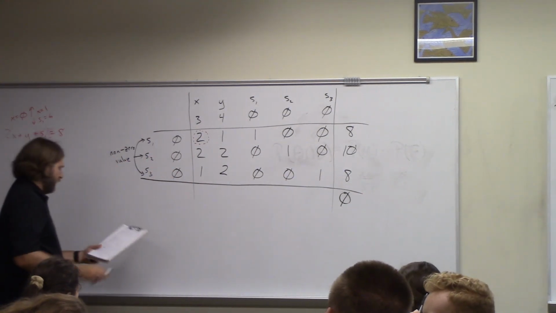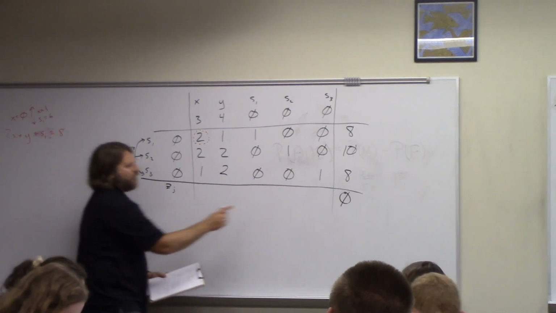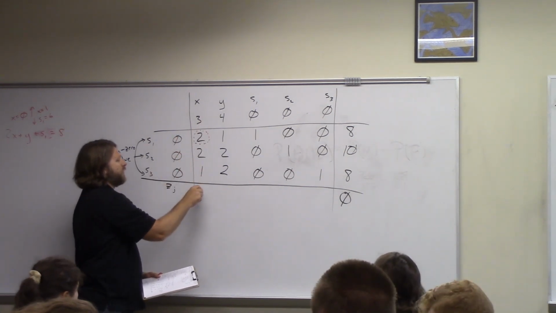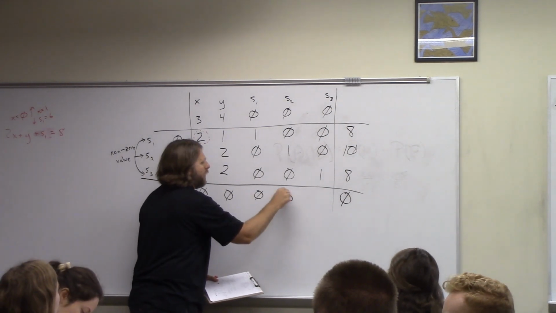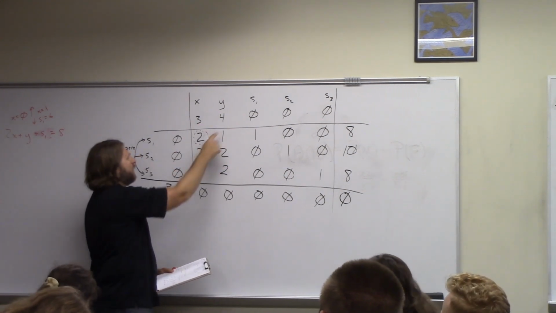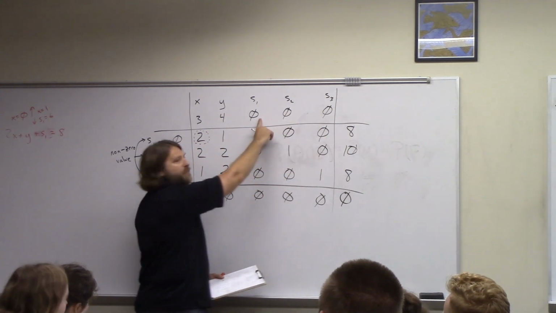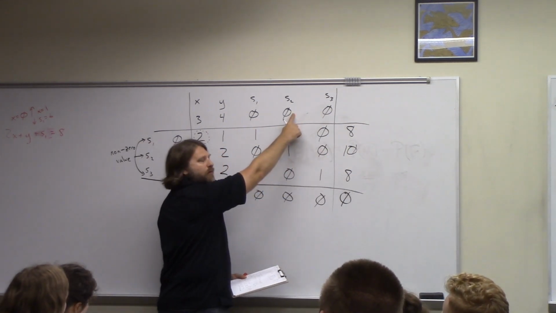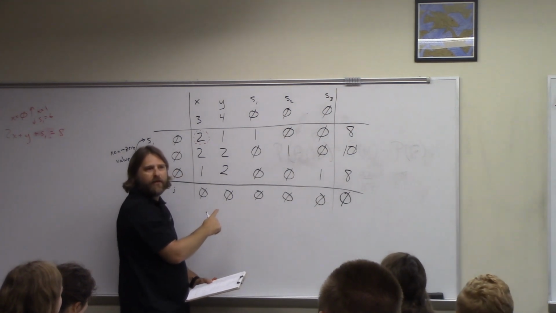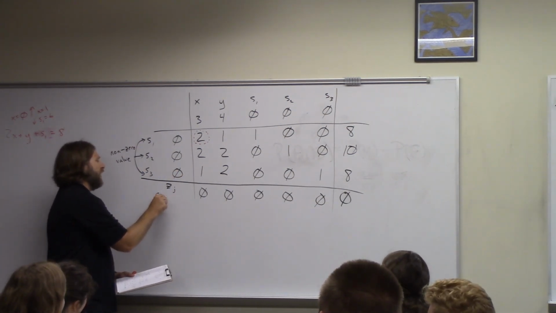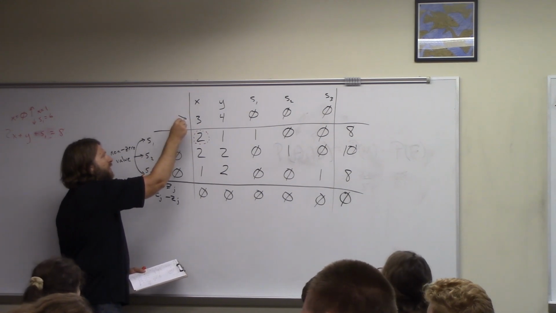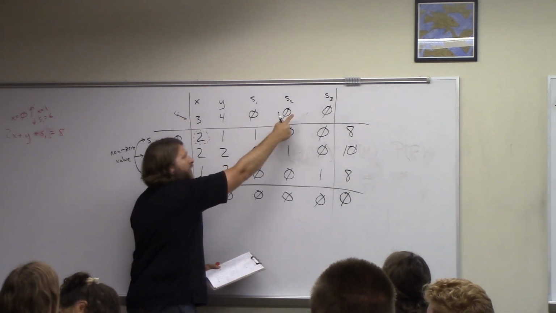I'm going to label this z sub j, which is how we can compute this. What we're going to do is multiply the value of our variable times its coefficient. Right now, this is all zeros because this is x equals 0 times 3, y equals 0 times 4, s1 equals 8 times 0, s2 equals 10 times 0, and s3 equals 8 times 0. That's why we've got these 5 zeros here. And this is c sub j minus z sub j. If you want to mentally think about it, this row is c sub j, so we just subtract this row from this row.